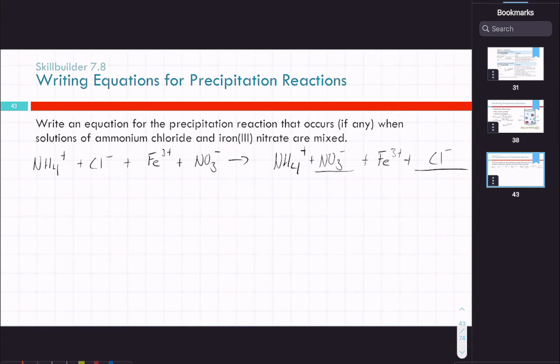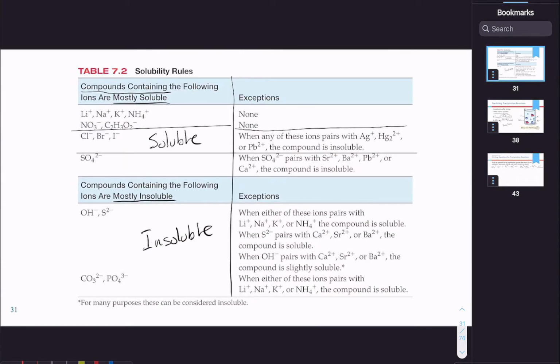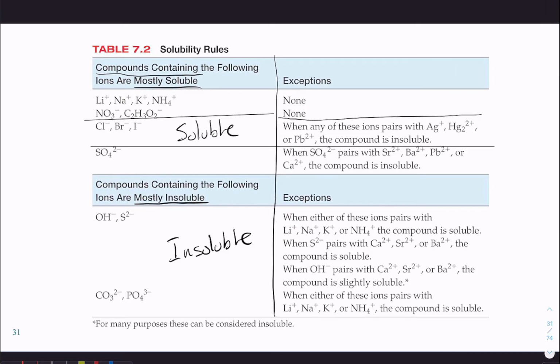So now we can go back to our solubility table and look for ammonium nitrate and iron chloride. That's a 4. We haven't balanced these yet. So real quick, you can find ammonium is up on top, and there are no exceptions for its solubility. So ammonium nitrate's definitely going to be soluble, especially since you can also find nitrate here, which also has no exceptions. Then for iron chloride, you see that chloride is generally soluble, and the only exceptions are silver, mercury, and lead, which we don't have any of those.